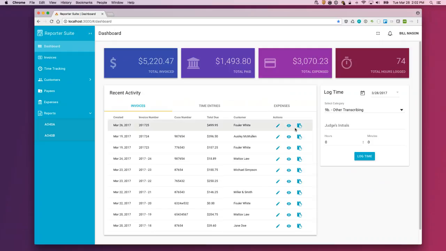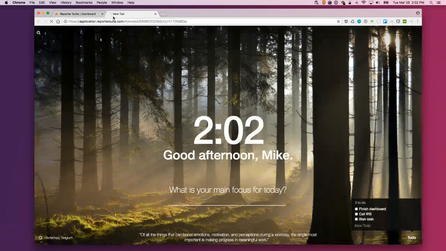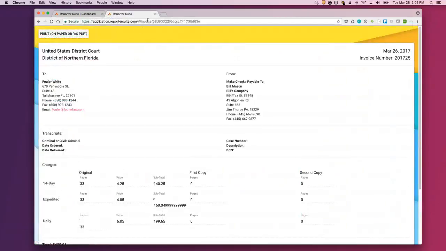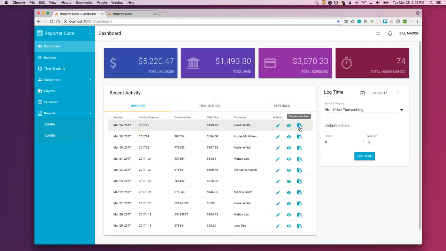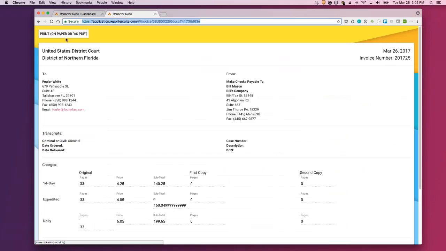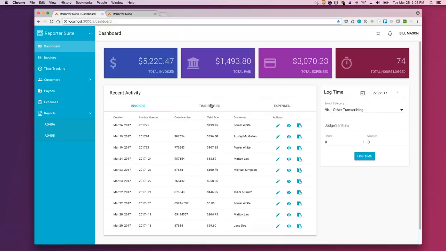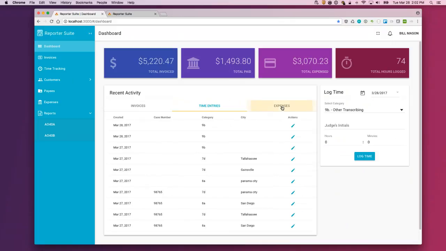One thing that's nice, so I just clicked this, and if I open a new tab and link directly to that invoice, this invoice link is associated to a unique ID which never changes. So if a change was necessary on an invoice, you can make that change, and the moment the attorney revisits the link, the data would be updated. So you won't have to resend a physical invoice any longer. And of course, from the invoice page, they can print it as a PDF, save it, or bookmark it in case they want to reference it later. So there's an immense amount of functionality that can occur right from the dashboard itself.